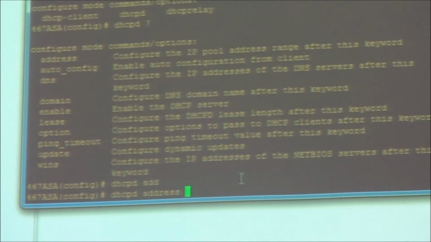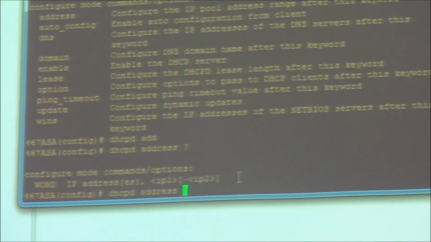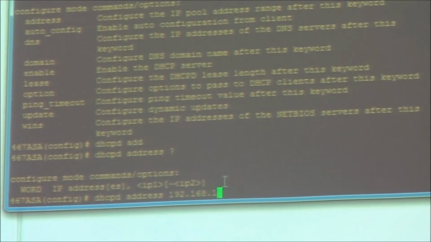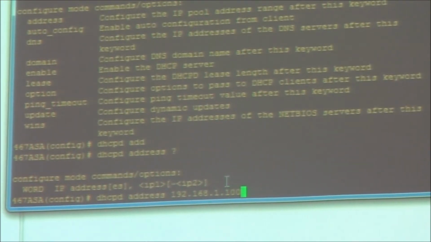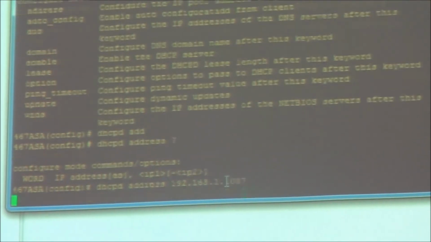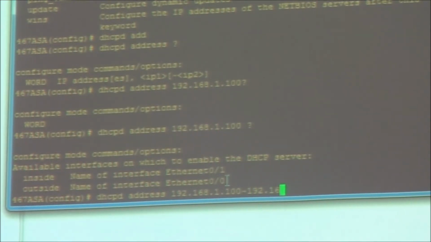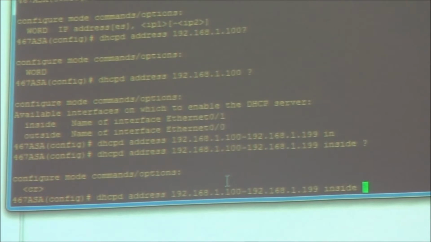Address 192.168.1.100 space and a dash 192.168.1.199. And that's going to be on the inside network.